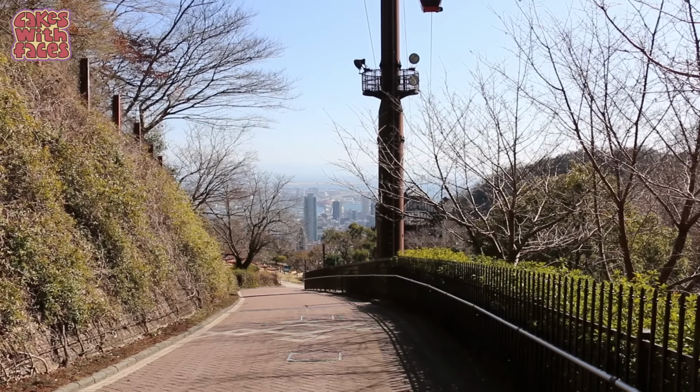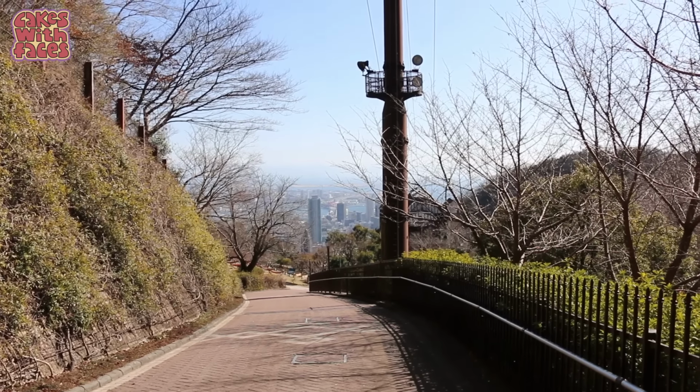So while the path is paved, it really is very steep. It would be a job pushing a wheelchair or wheeling yourself up that, or even down. I think it might get a bit of a runaway situation. So far from the glass house to here at the middle station, the change in elevation's been 250 feet, and it only took about 5 or 10 minutes to walk that. So that's an idea of how steep it is.